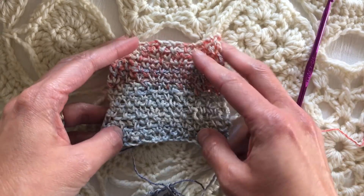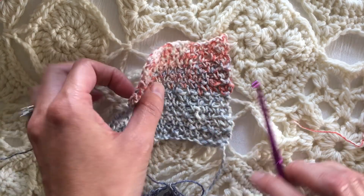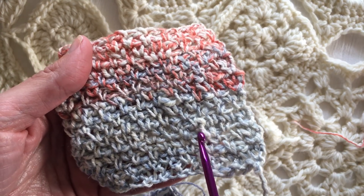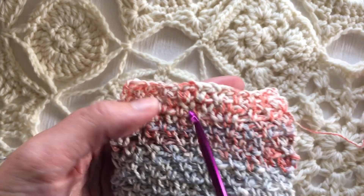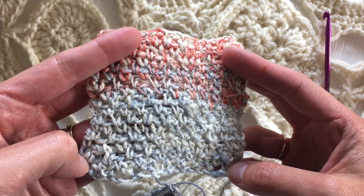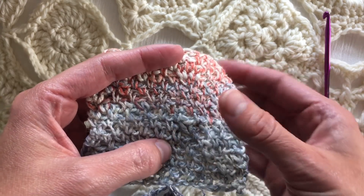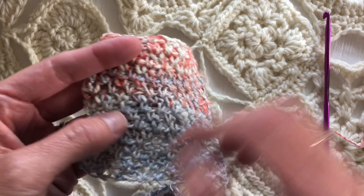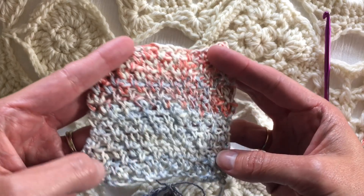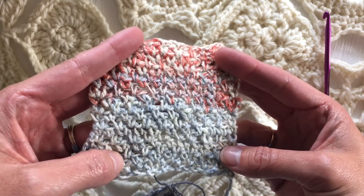So pretty simple stitch pattern, but I wanted to see what a dense pattern looked like in this yarn. It's very interesting, isn't it? It really highlights the subtle, very subtle thick and thin of the yarn. There are places where you can see a little bit of texture from the thick part of the yarn, and then other areas where the yarn is much thinner. It's not a very drastic thick-thin change, but it's subtle. You can see it in the thicker and thinner spots — it just adds some interest and texture to your fabric. This is what a relatively dense or grid-like pattern looks like.